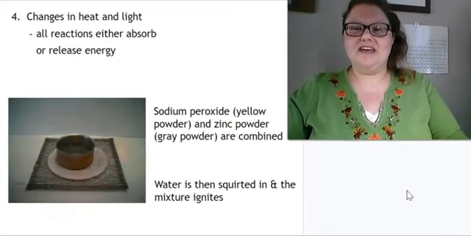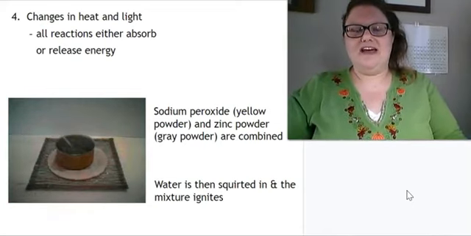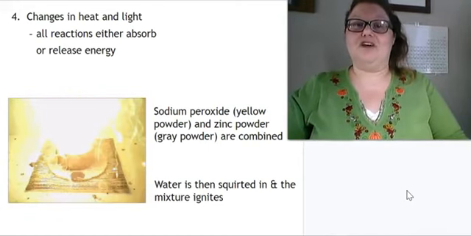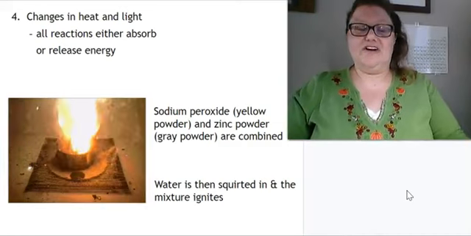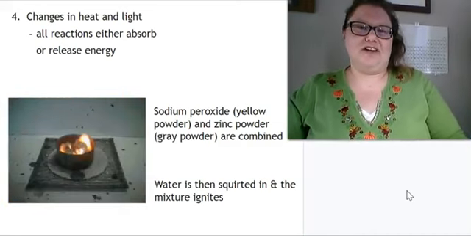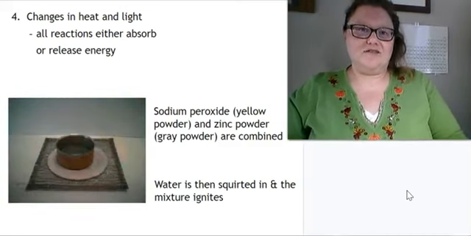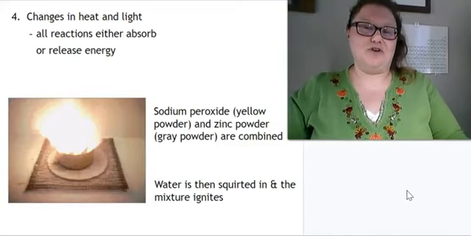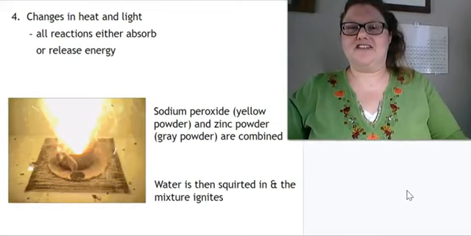Another example with heat would be if we had a reaction in a test tube and you're holding this test tube and it starts to feel warm, where initially that test tube just felt like room temperature. So the fact that it got warmer is an indication of chemical bonds being broken, and so a chemical reaction is taking place.